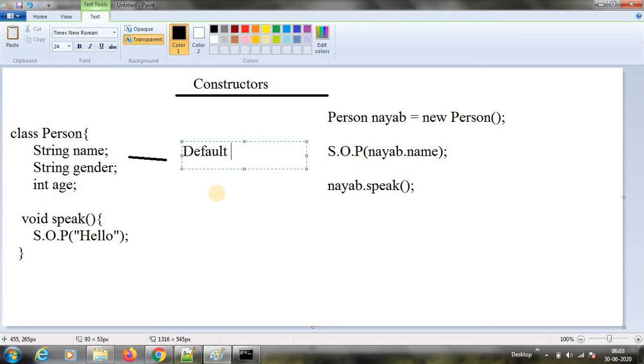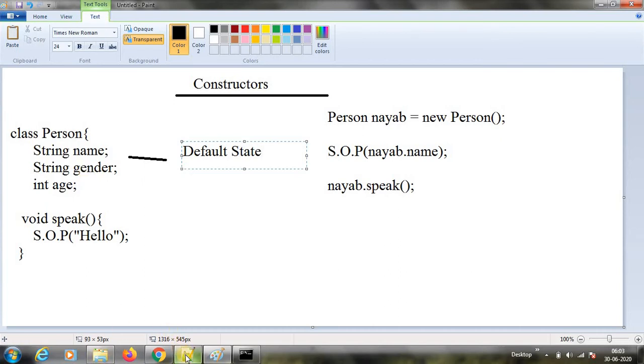We have not written anything here, right? Where is the constructor? If you don't declare any constructor, when you create an object you'll get the default state of the object. Default state means for all the properties, the default values will be assigned. Now I don't want that. I want my own state when I create an object for my class. So for that we need to go for constructors.